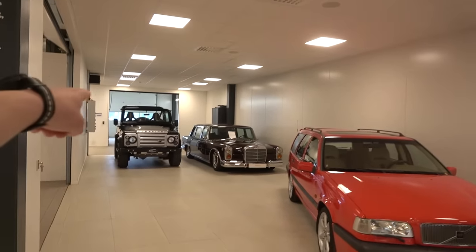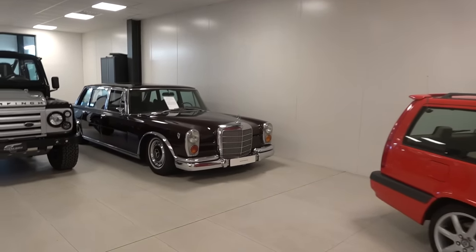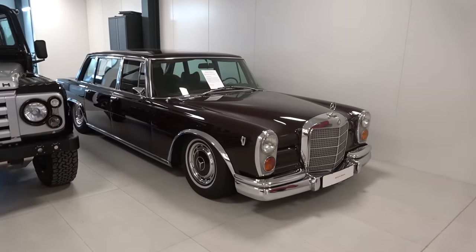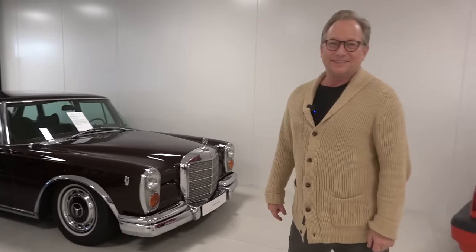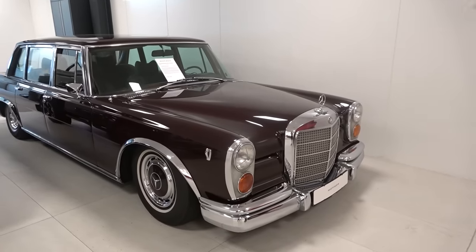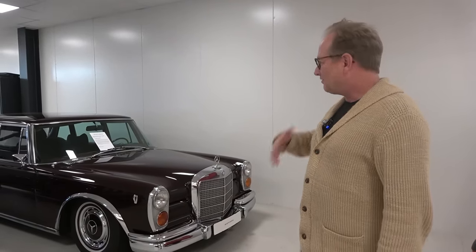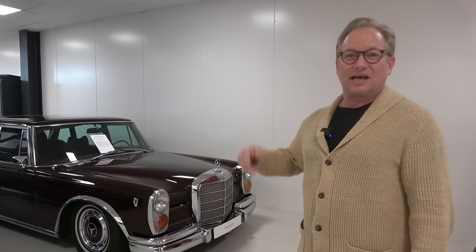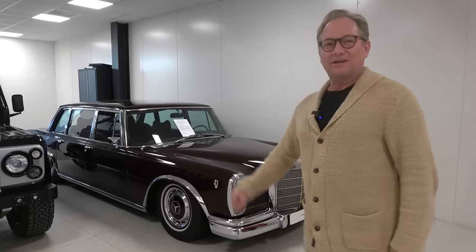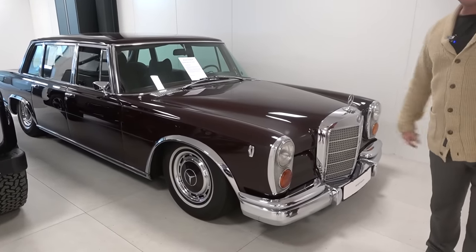I'm just looking down here and spotting — where in the world would you have a Mercedes 600 next to an Overfinch? We need contrast, but the thing is all the things you see here we only work with cars that we love. We're from two different worlds — me and my companion — that's why the big difference between the cars. I think the 600 is just some kind of dream. I saw that my father had a car museum and he traded the 600 when I was a little kid, and for many, many years I thought I need to own one. I found one fully restored and it's my kids' favorite car, so I'm not allowed to sell this one.